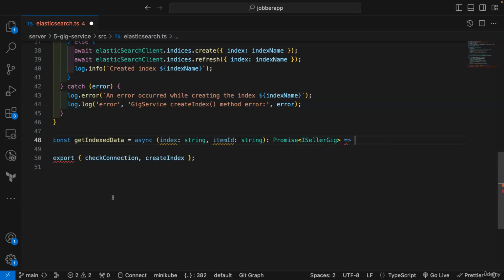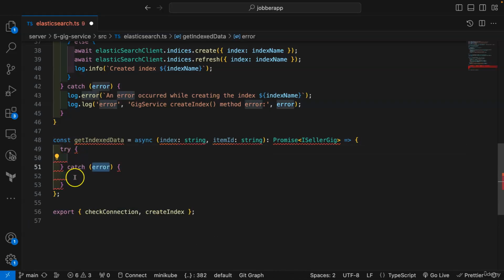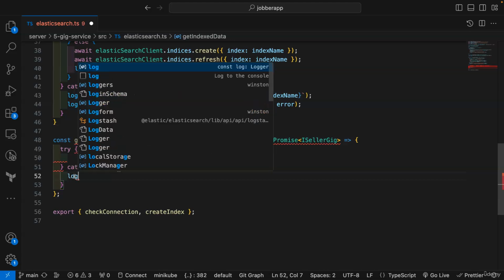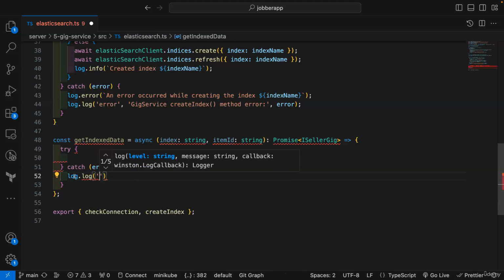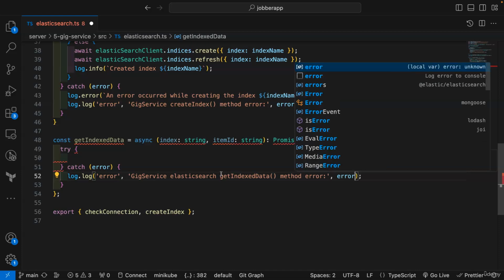okay, and then right here, I'm going to use a try catch. In the catch block, I'll log error, okay, and then I'll say gig service Elasticsearch get index data method error, and then I'll add the error object.